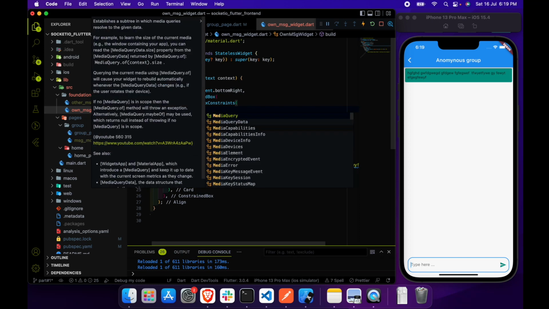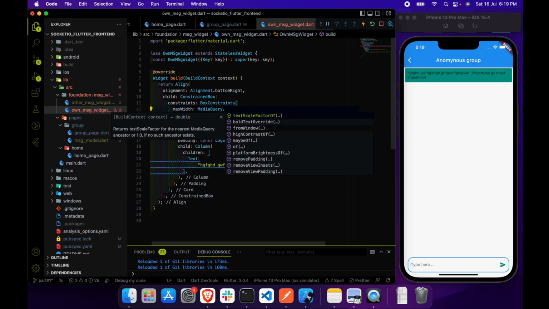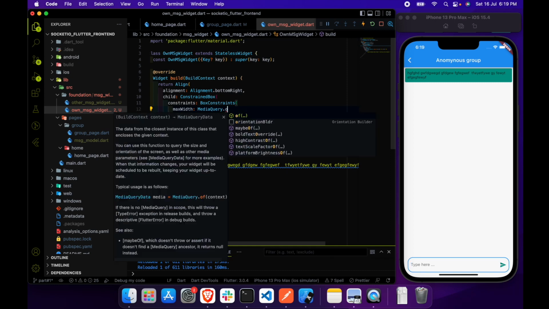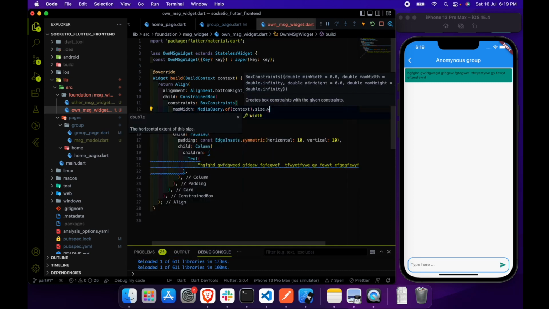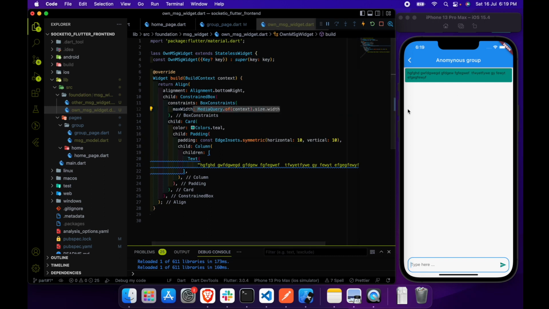And I don't want it to take the whole width, so with the help of MediaQuery.of(context).size.width, we can get the value of our screen width, I mean the whole width of the screen. And I just wanted to remove 45 pixels, so it will look like this.